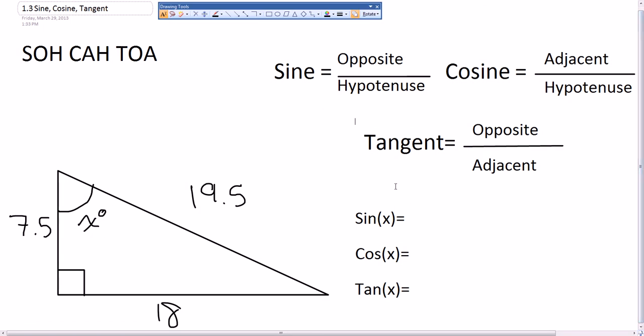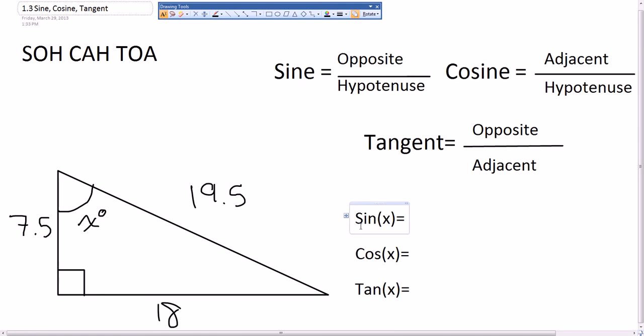So let's take a look at what we've got here today. Notice that down below here I have the shortened forms. So sine, we drop the E, and sine of x as it appears in your calculator. Cosine, we drop the I, N, and E, so just cos, but still cosine. And tangent, we drop the G, E, and T, and on your calculator it's just tan. Okay, so sine, cosine, and tangent.